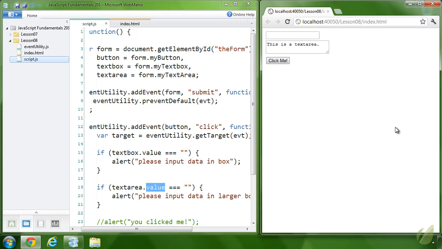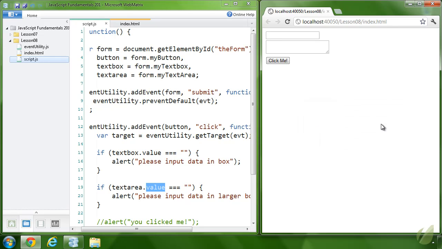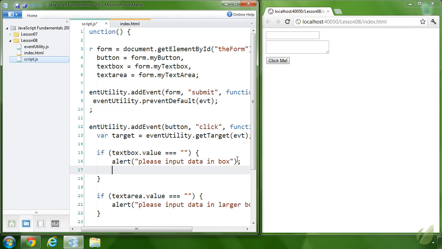But as far as the user is concerned, they don't know what box we need to specify, because we could actually remove the text in our text area. Now they will see two alert boxes, but we could use a visual cue to specify, hey, you need to input data inside of this text box or this text box. So let's do that by using a method that basically every input element has.